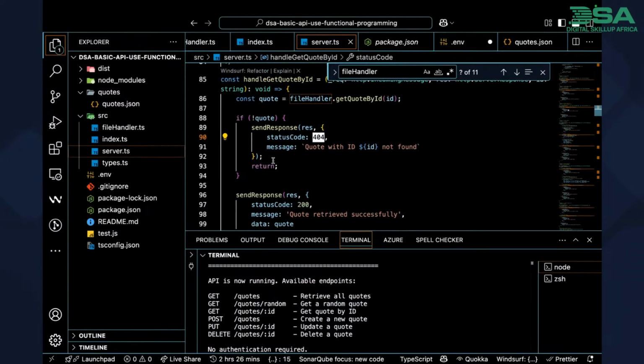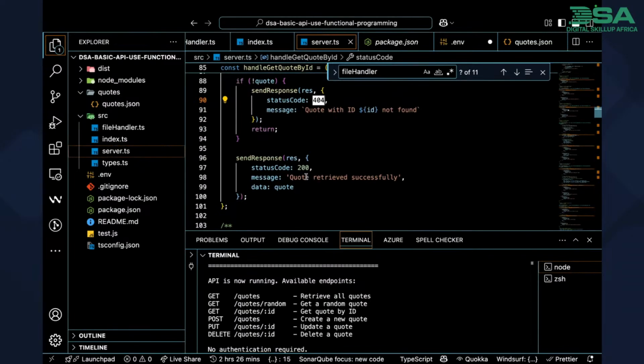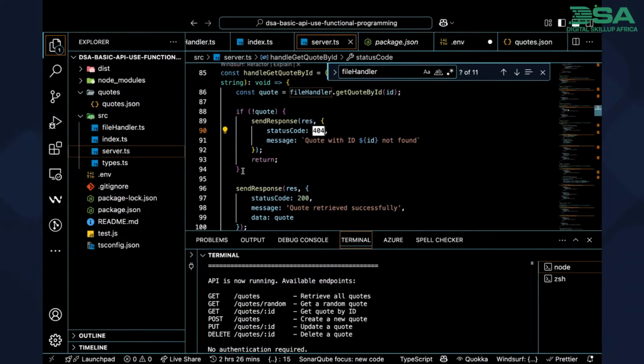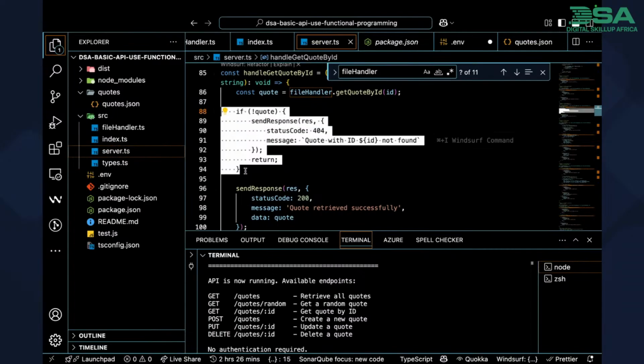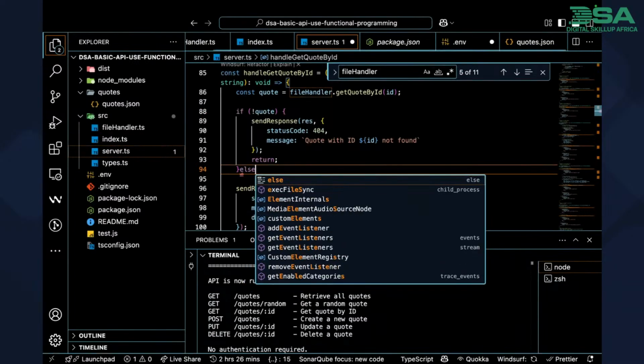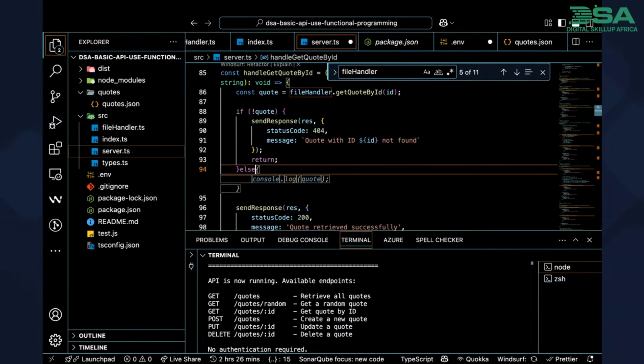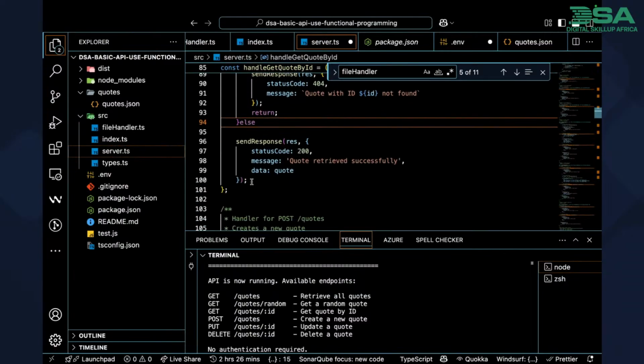Now, if there's a quote, what automatically happens is it runs this. Some people can do something like else, then you have this, then you have something like this.